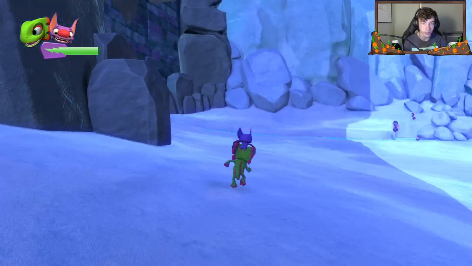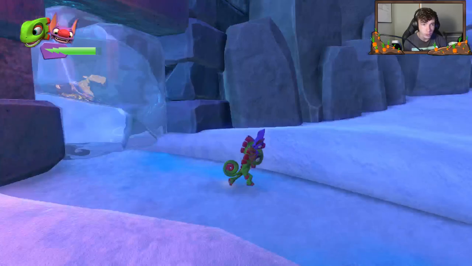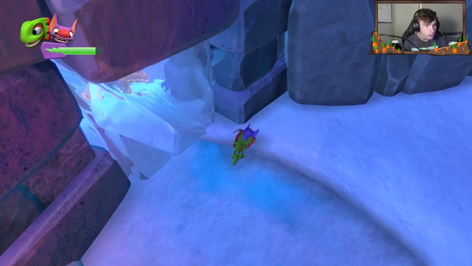What do we got over here? A door that can be open. Is that a full page? That's part of a page. We're going to have to find a few parts of a page around this place.